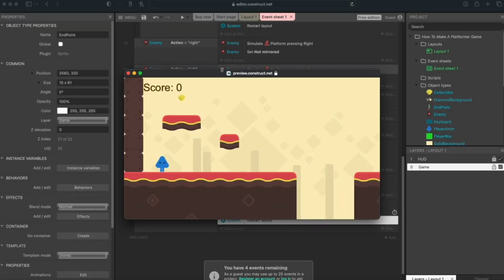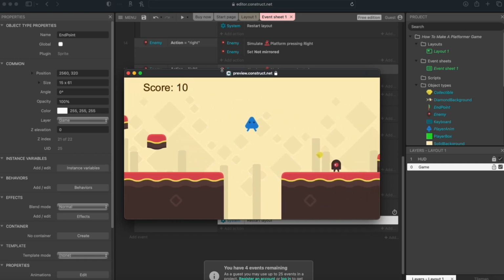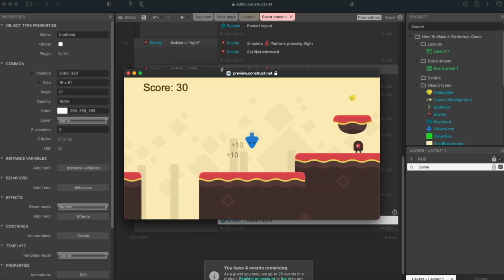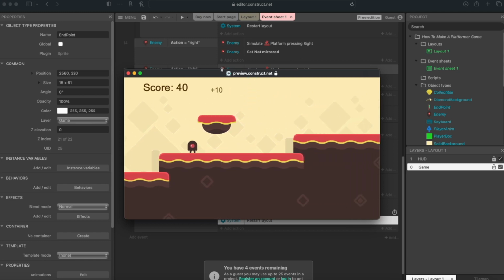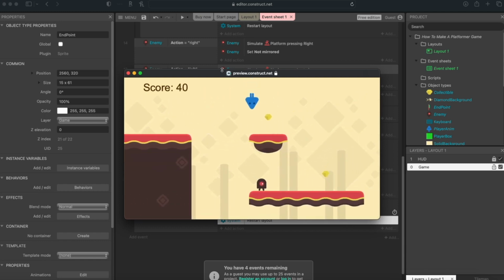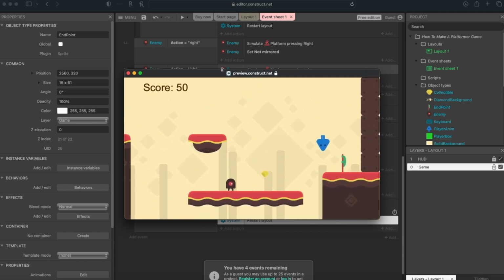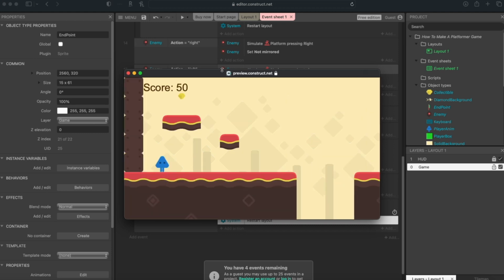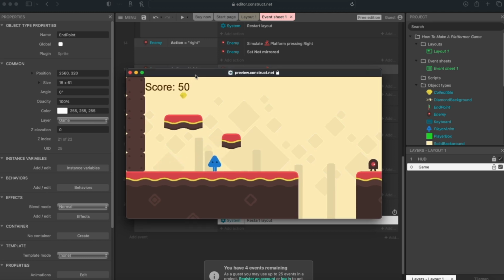And let's verify this. I have some collectibles, 10. Move along. There's my flag. If I run into the flag, it opens up, and then there we have it. Game starts over, and the player can play again. So there we have an actual working game.